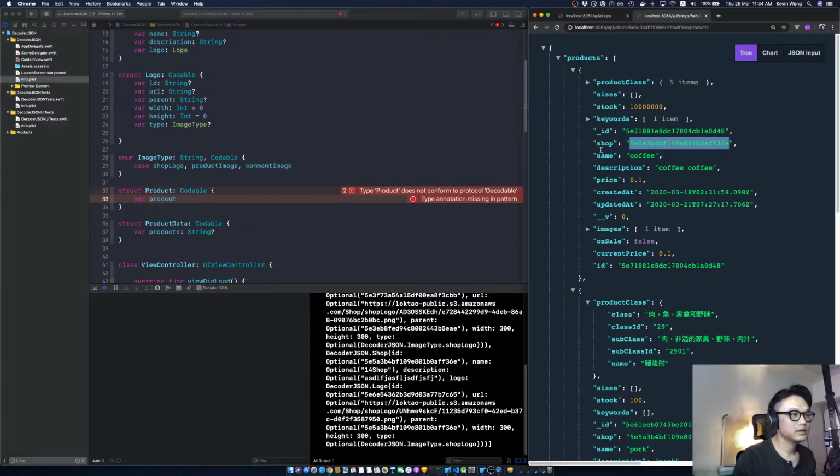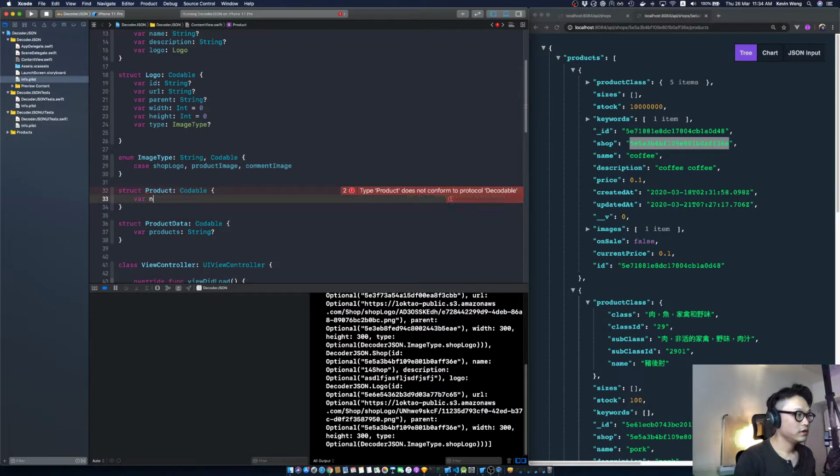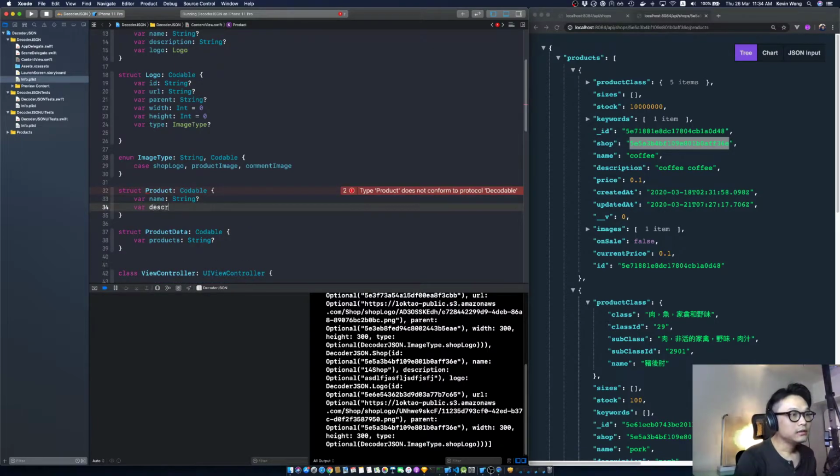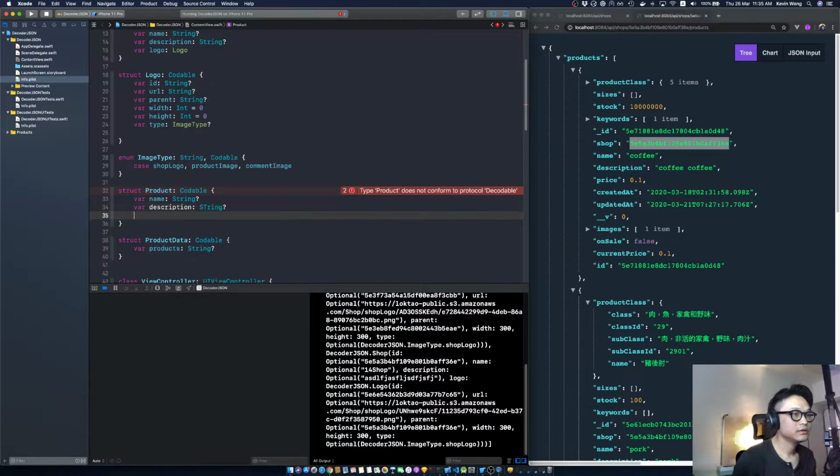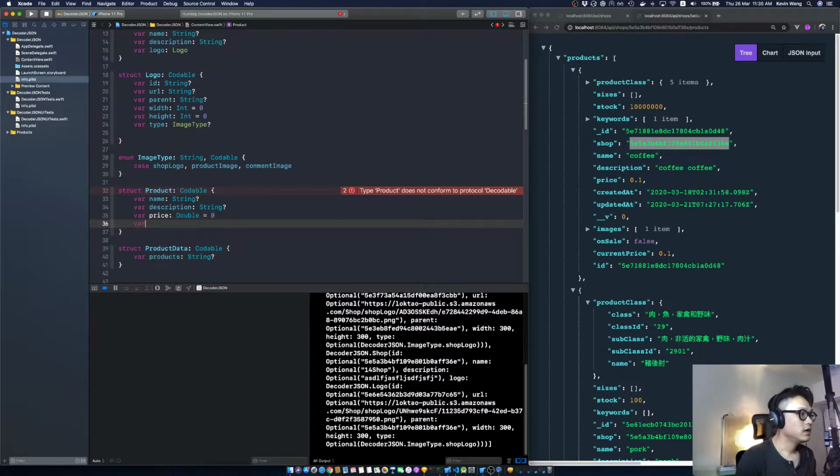I will just do name, a string, and description, a string, and price, a double. Let's give it a default of 0, and on sale, a boolean. You can have a boolean and give it a default, and shop.